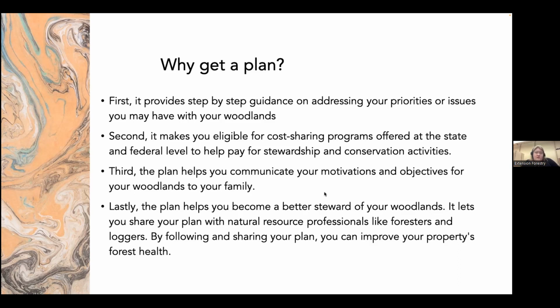So a third reason, a lot of times properties are a big part of a family. It's an area where family comes together. It's an area that people want to pass down to future generations. And so a forest stewardship plan can be a good way for you to communicate with your family: what are you trying to do on your land? What are you trying to accomplish? And what direction are you trying to take it?